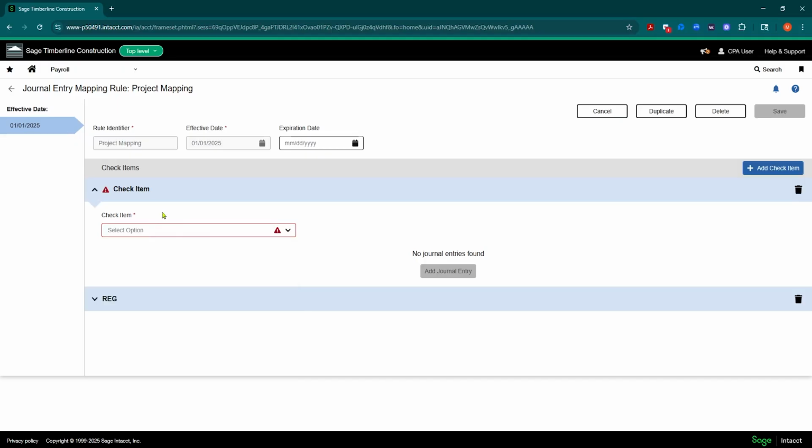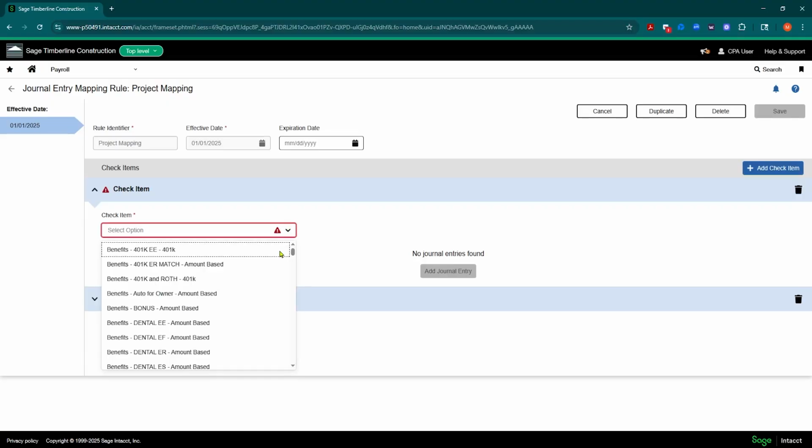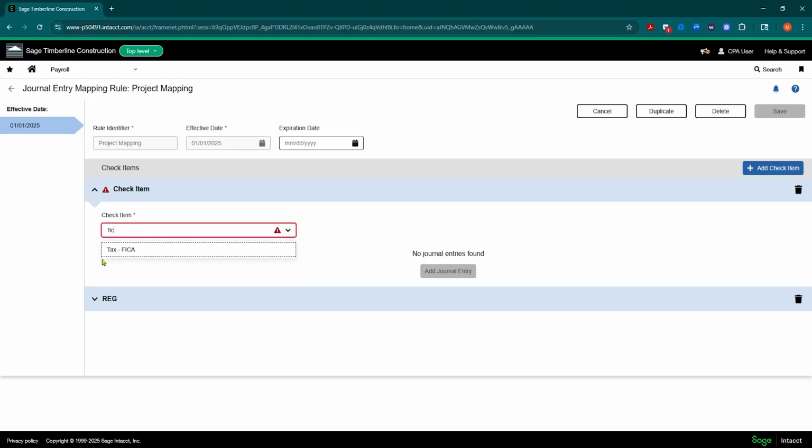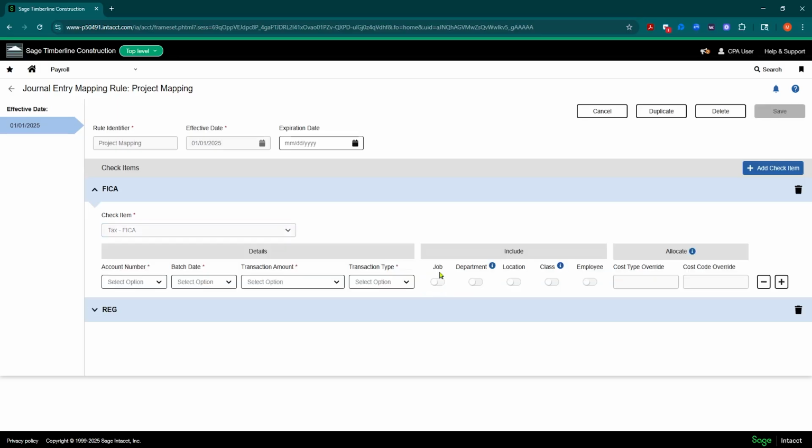Okay. I'm going to skip ahead and let's do a tax. So with taxes, some taxes have both, well, this would be true for 401k as well. They have multiple sides of the entry. So FICA and Medicare, for example, there's an employee and an employer side. So you need to make sure you're doing 4 lines of entry here. So for example, if I'm doing FICA, I would hit add journal entry. And if you notice over here in the transaction amount, you have an employee amount and an employer amount. And for each one of those, you're going to have a debit and a credit.